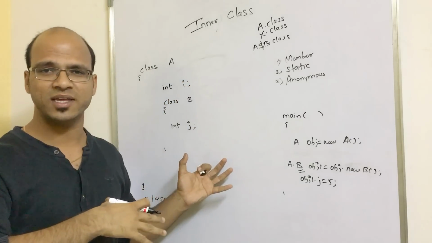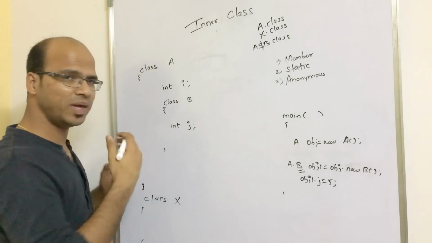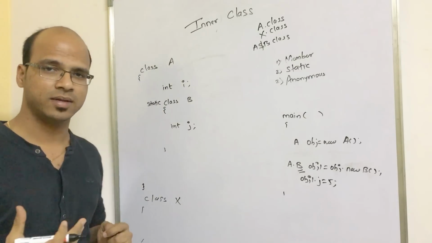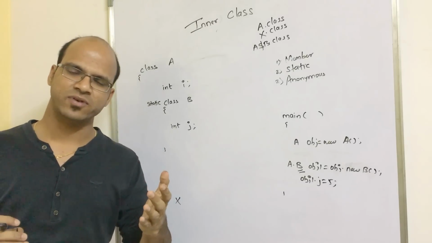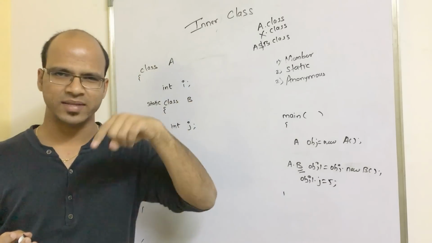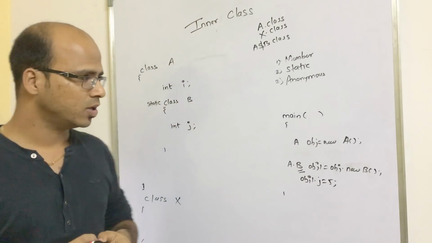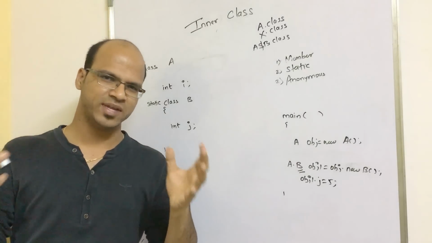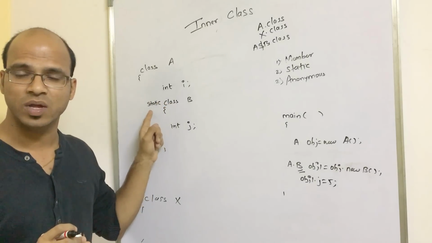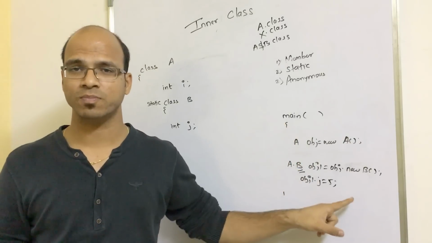Okay, now come back to static inner classes. If you talk about a static inner class here, how to make one? Just mention a keyword called static. Now you know what the static keyword is, right? If you don't know the static keyword, just go back to my tutorials on the static keyword. You will find that in the description area or on the left side of the window. You will find how to use static variables. If you know what static is, you can make a class static now. The advantage will be you don't require an object of A to access the B object now.